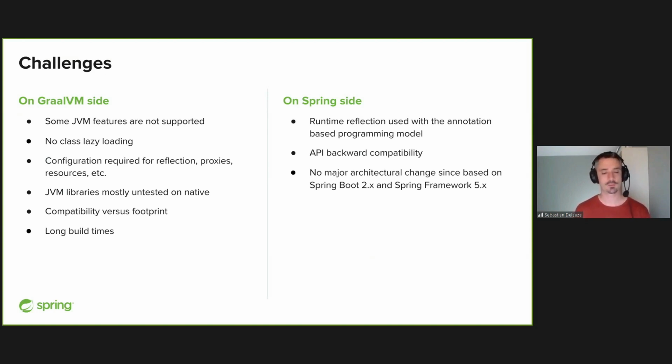Compatibility versus footprint is a kind of eternal battle, because native image is initially super efficient, but there is currently an effort to make it more compatible with the existing JVM, to reduce the differences between the JVM and the native ecosystem and avoid having two super different flavors of Java. And usually when you increase compatibility, that impacts the footprint. So we try, the GraalVM team, ourselves and others, to find the right trade-off between those two characteristics. And the last challenging point is long build time. You will see with concrete figures that native builds are much longer.